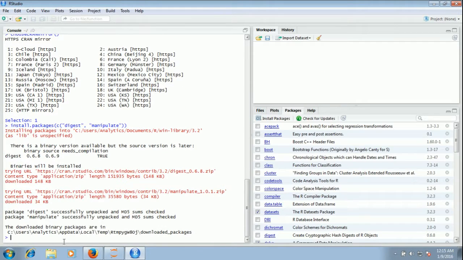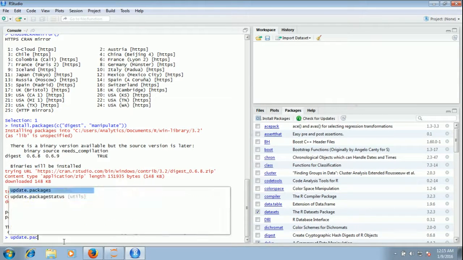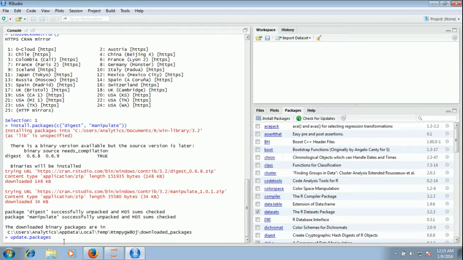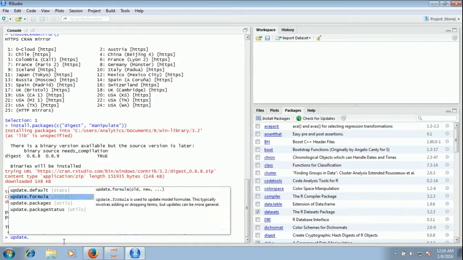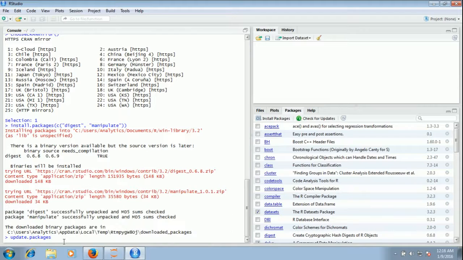Or you have a command called update.packages. If you're not very sure, this is another handy tool that you have. You can just write a little bit and then press tab to see what the different options are. You can pick and choose, and then provide the name of the particular package that you want to update. But right now, as we know there are no other updates, just leave it at that. So this is the way you can update a package.